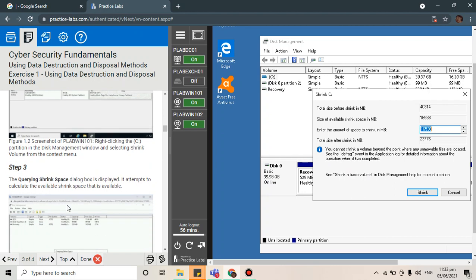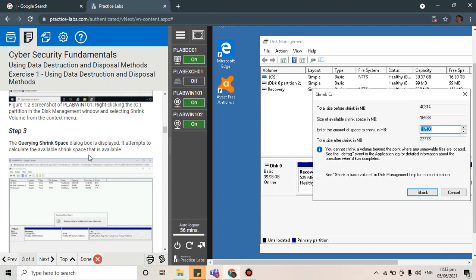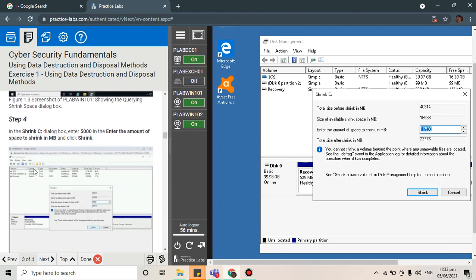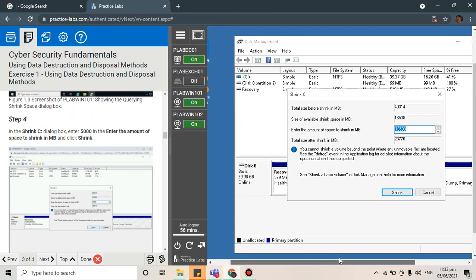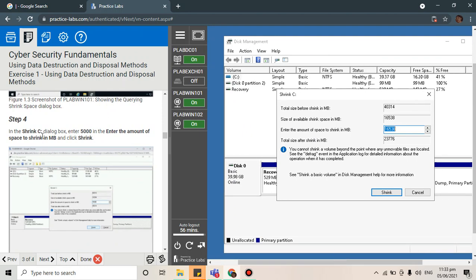Then, a Querying Shrink Space dialog box is displayed. It attempts to calculate the available shrink space. Lalabas daw ito. In the Shrink C dialog box, enter 5,000 in the enter the amount of space to shrink in MB.